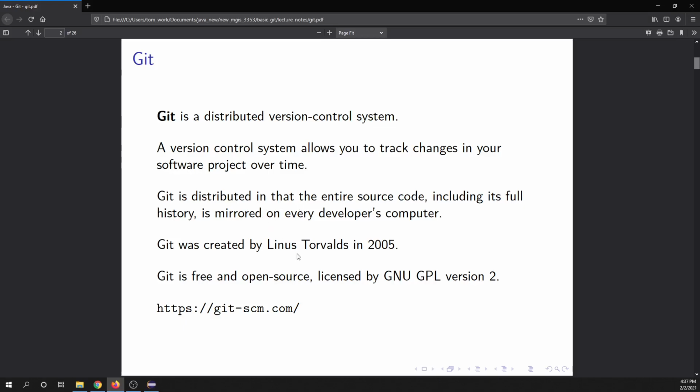Git was created by Linus Torvalds in 2005. Linus Torvalds is the same person who wrote the original Linux kernel, way back in the early 90s.